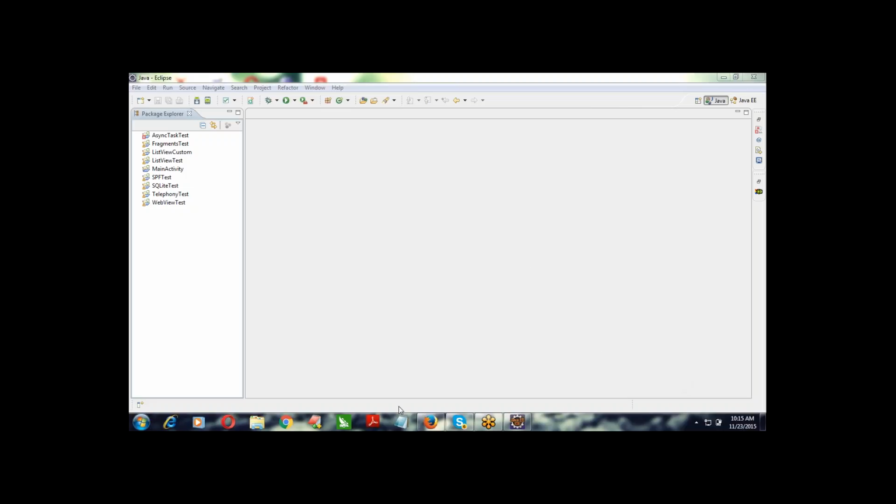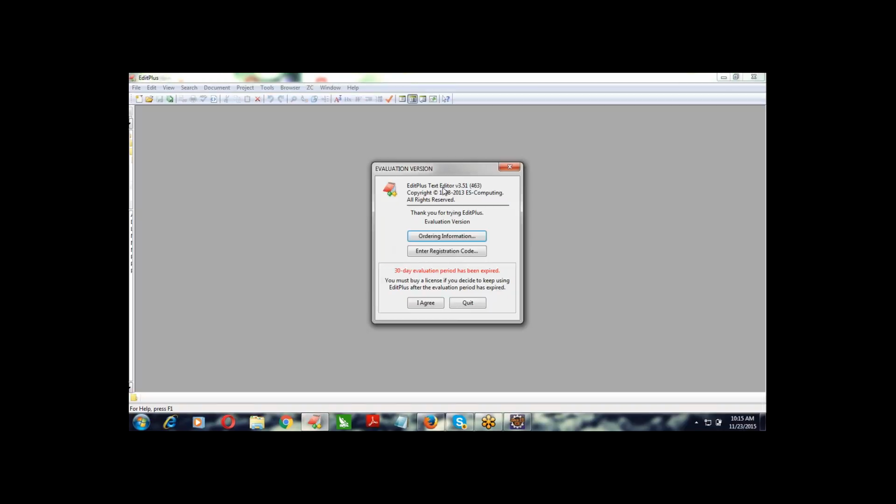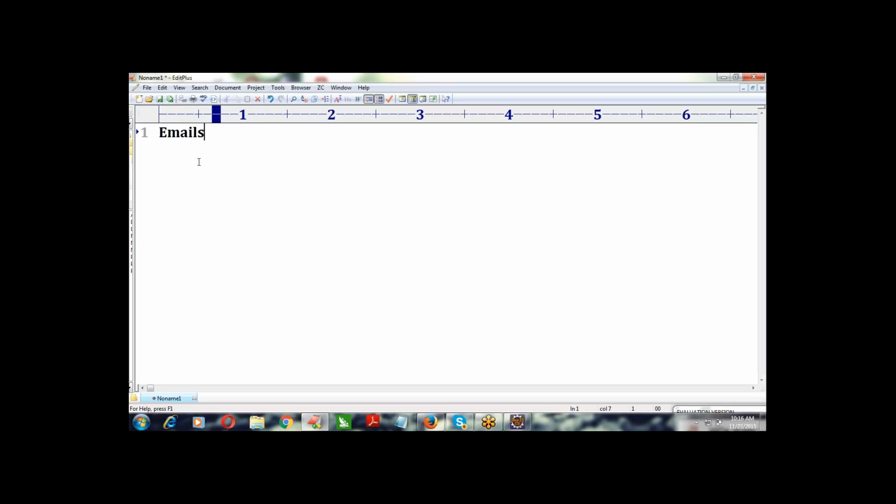So what we discussed in the last session. We discussed the telephony package. We've seen how to send the email. We discussed how to send the emails. In that, we discussed how to send the email using a built-in activity, and next, how to send a mail using built-in activity and how to send the mail using Java Mail API.